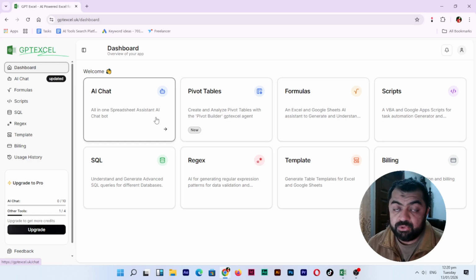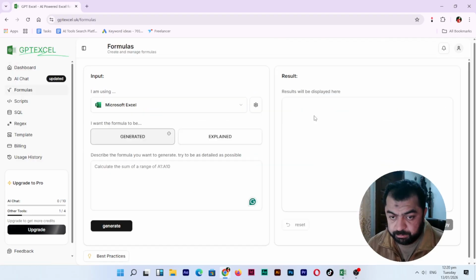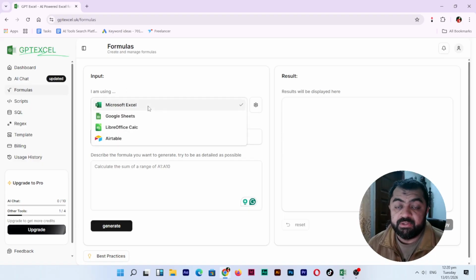But in this video, I'm going to show you the formulas feature, like an Excel and Google Sheets AI assistant to generate and understand formulas. So you can generate formulas easily. If we open this one, first of all, you will have to tell the AI tool what you are using, either Excel or Google Sheets or other.